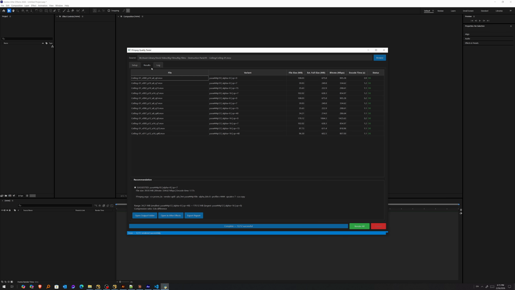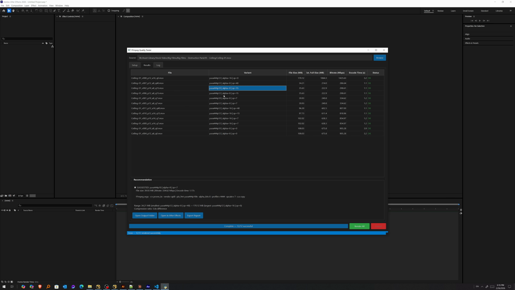And I get this little results info at the end, showing me the file names and the variants. It shows me the file size of those variants and the estimated file size of the full clip, along with the megabytes per second. And we can see here, yeah, AlphaBits 16 at quality 0, that file is going to be larger than the original, which was 800 megabytes. So maybe these ones are worth looking at, and it just so happens that they're all AlphaBits 8. The higher estimated sizes, yeah, those are the AlphaBits 16, except for this one because I have quality at 0. But you can see I'm mainly going to be looking at maybe these right here, and they're all AlphaBits 8s.